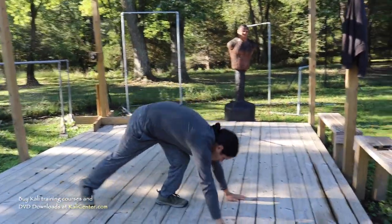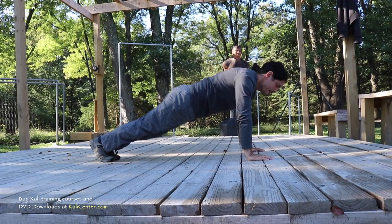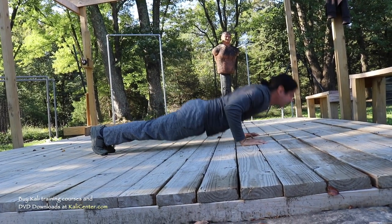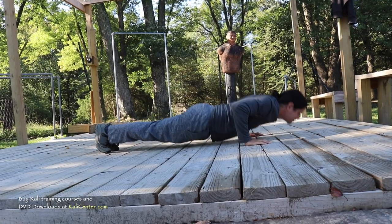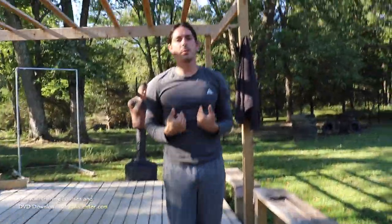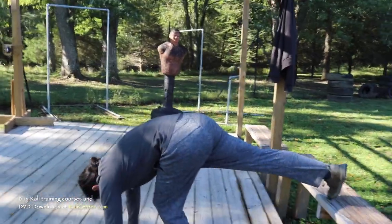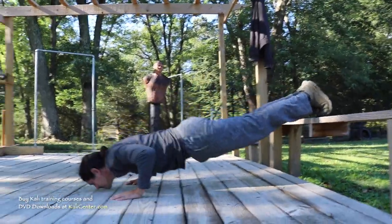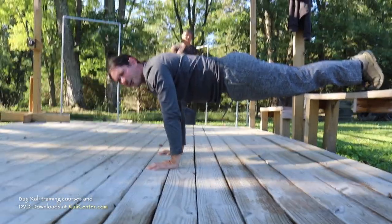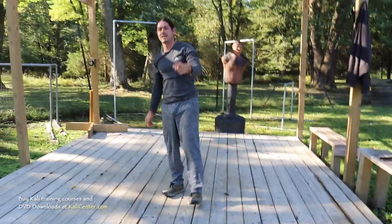A little bit more advanced is our standard push-ups — straight flat on the ground. Chest to the ground, touch your chin, and all the way up. Don't cheat them with half push-ups — get all the way down, do a full repetition, all the way down and all the way up. For even more difficulty, we can increase the body weight resistance by doing a decline push-up — feet elevated on the inclined surface — same thing, get your chin right there, kiss the dirt. That's exercise number one to become a Kali beast: push-ups.